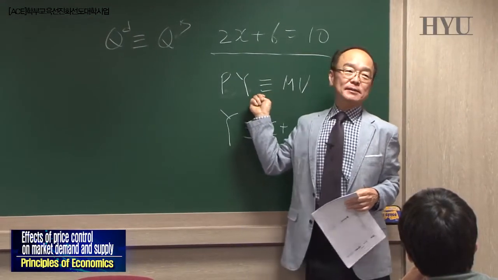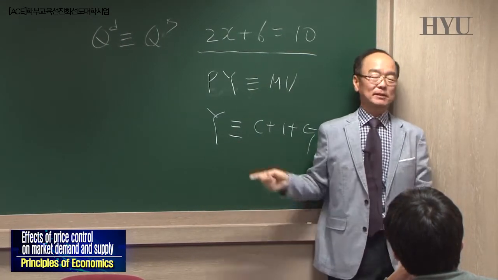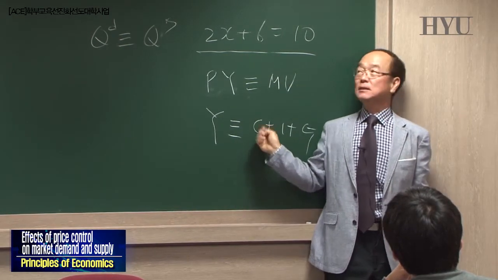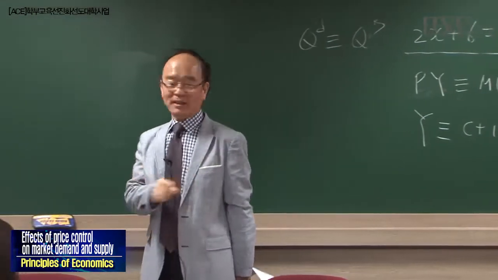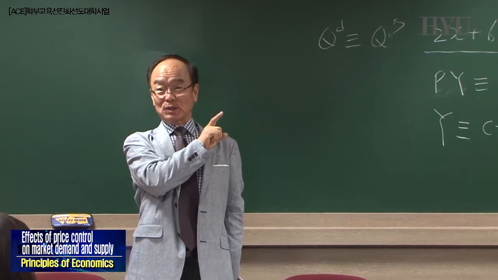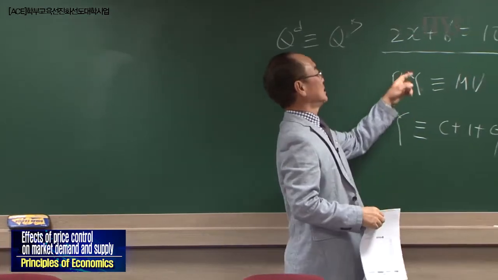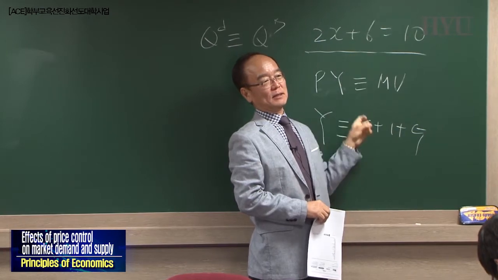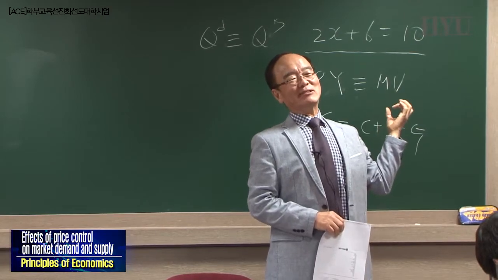These three bars collectively represent an identity, 항등식 in the Korean language. This is an equation only in a very particular case, when in this case x is 2, the relationship holds. Is that clear? That's 방정식 and 항등식 in Korean. This is an equation in English, and this is an identity in English, or sometimes we call it an accounting identity.